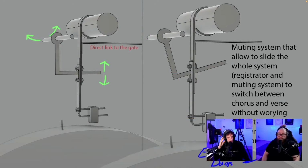Direct link to the gate, muting system that allows sliding the whole system, registrator and muting system, to switch between chorus and verse without worrying about the programming pin's positions. Direct link. How would this work? Direct link to the gate. And it's from Ethan Daggs, this one. So the left thing turns, which lifts the whole thing up. It looks cool, but I don't really understand how it would avoid half hits and what happens when it comes down again.